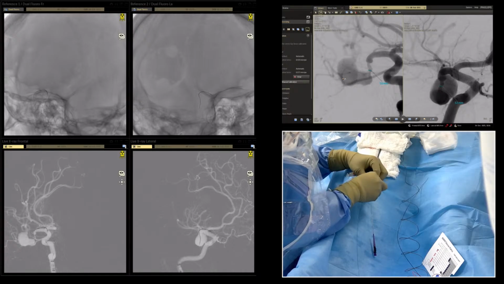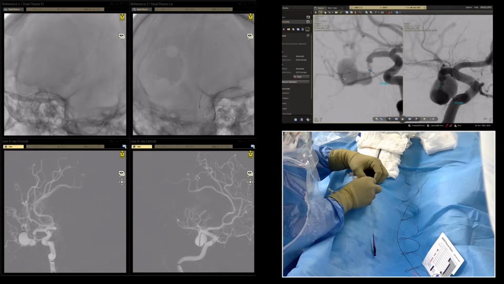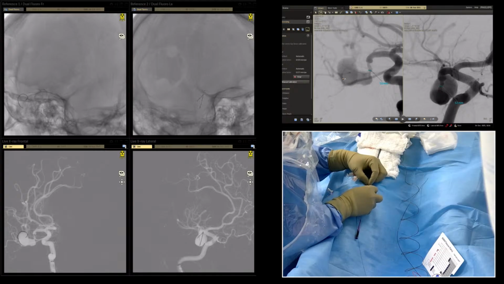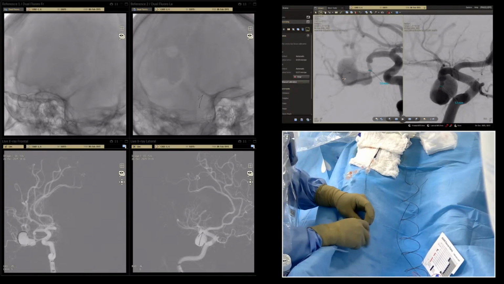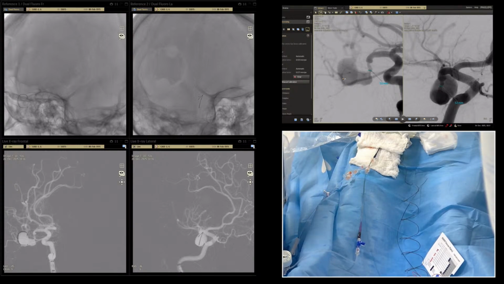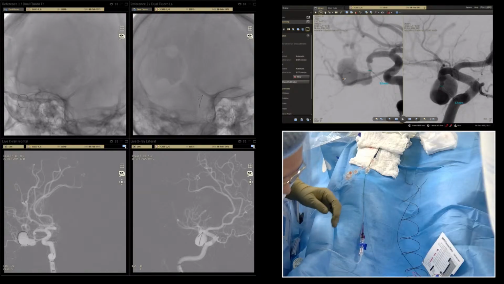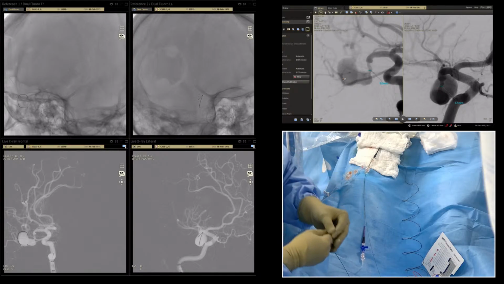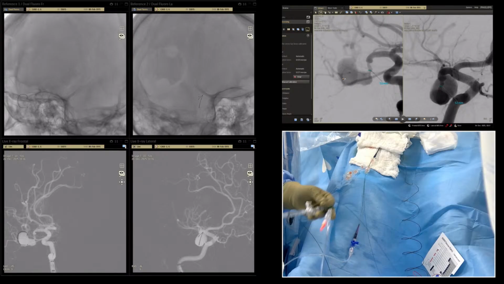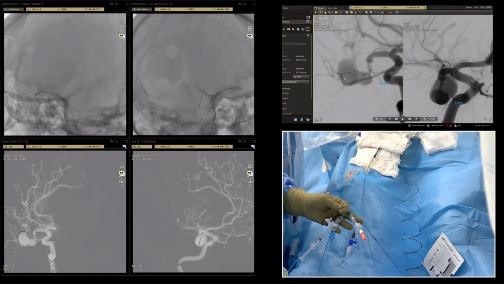Okay. Now we are inside the aneurysm. It's better to have a non-contrast part. Just a second. I will place also the Eclipse to be ready for any kind of emergency. We took Eclipse double lumen, and I will bring the Eclipse double lumen to the M1 segment for any kind of emergency. Yes, it's like a second parachute.